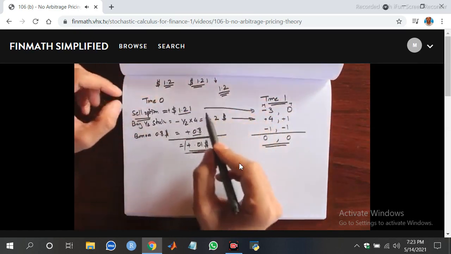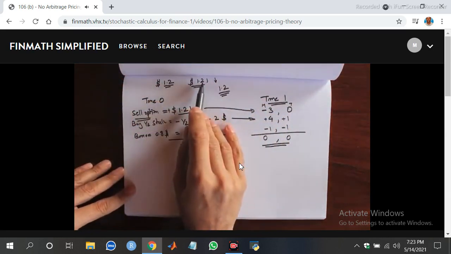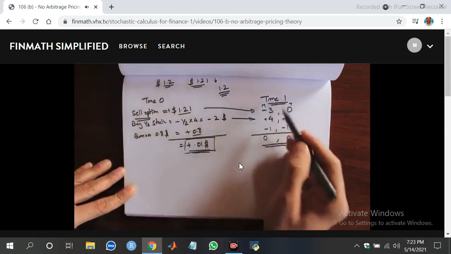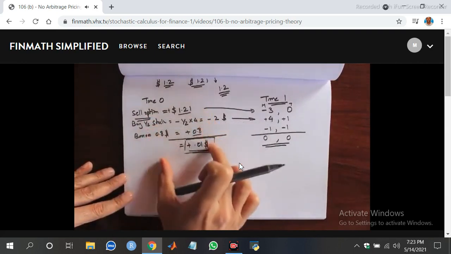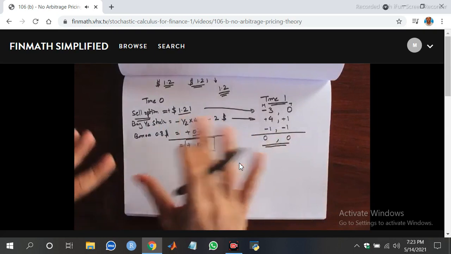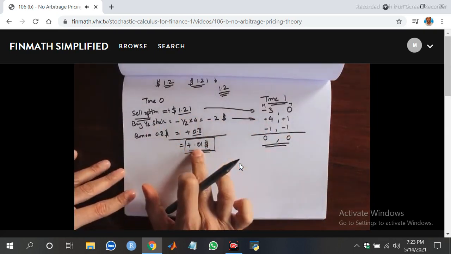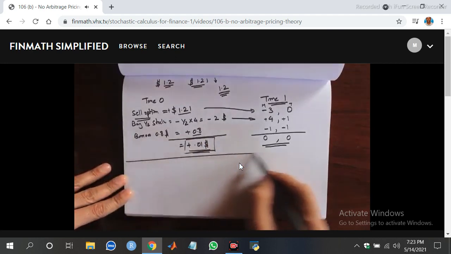So I showed you how we can take advantage of the option if the option is trading higher than the market. Higher than what our model suggests, right? We can do this and take advantage of the situation, and we can see the cash flows of this strategy at time 0 and time 1, and we see there is no way we can lose money, and we only end up making money using this strategy. Hence, there is arbitrage.